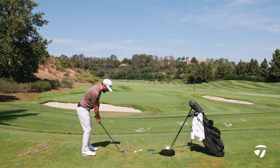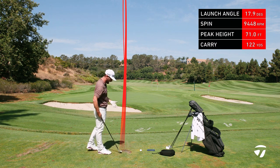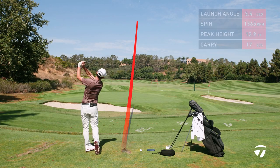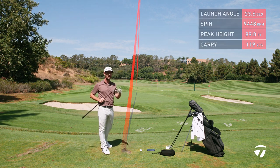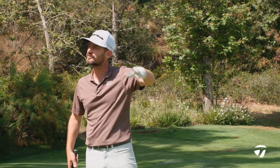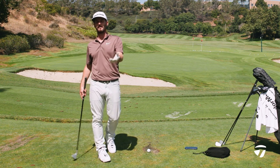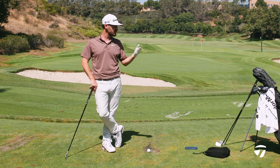Looking for that launch window consistency — great through the turf. That was a nice late hit but it came out with good height, giving a good spin and a number of 122 that I can work off. Just a smooth one. A little higher in the blade through the turf — nice, not too deep — that says a lot about the sole design. Number of 119. Consistency on those two is right there out of the gate. I might then hit some half pitches and test that distance. Getting them landing within three yards tells me the consistency and accuracy are there — giving me the confidence to score with these irons.